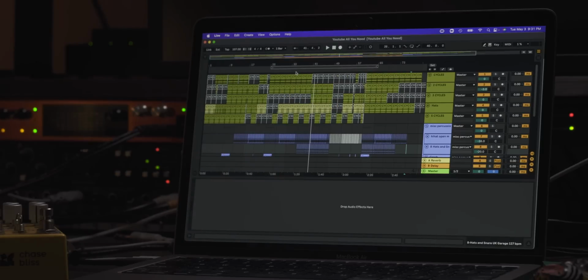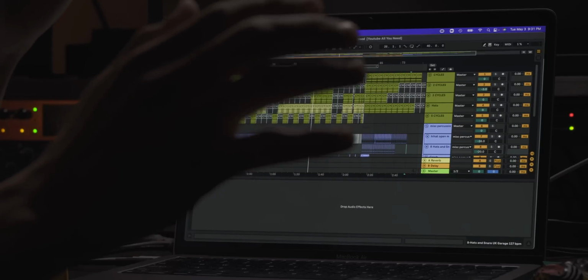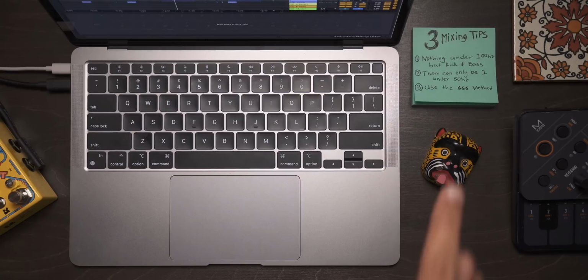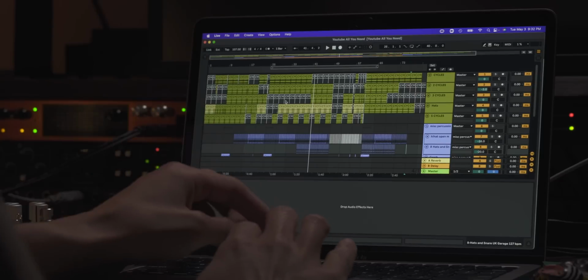Okay, so this track, I haven't done anything else to it, but I'm pretty sure that I'll probably make some small changes here and there as we work our way through mixing it. So with that said, let's get to tip number 1, which is nothing under 100 hertz, but kick and bass. This has helped me out a ton.